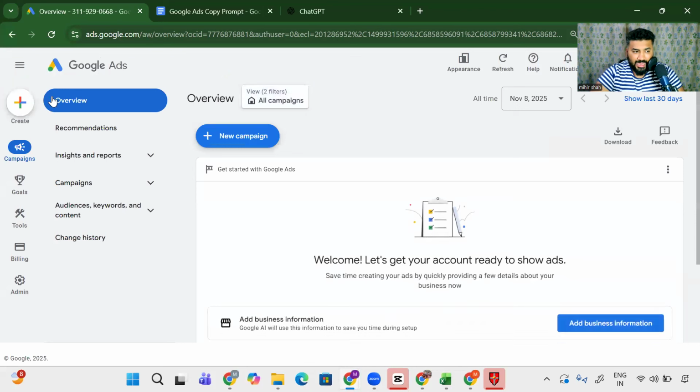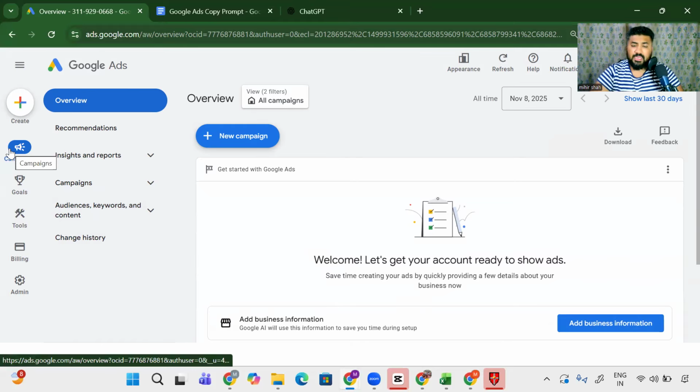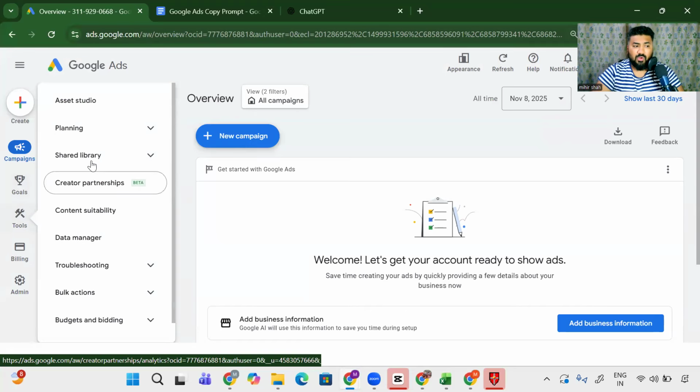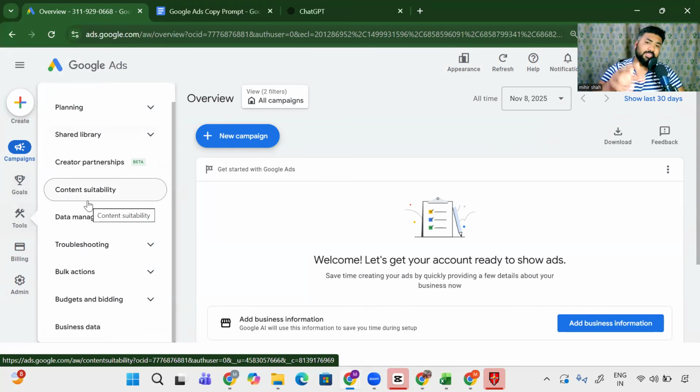That's when your actual account setup is done, right? Earlier, you were seeing one tab and a few steps. Here, it is not pushing you to create a campaign. In fact, it is giving you a variety of services, and you can see you have campaigns where you can create different types of campaigns. You have goals where you can set up your conversion. You have tools, which has all these tools. All of these settings were not available to us earlier, right?